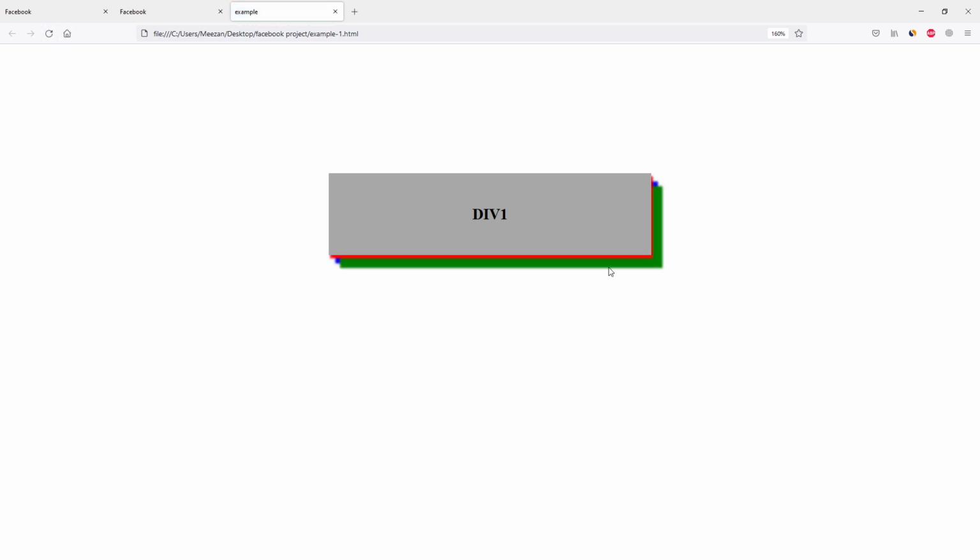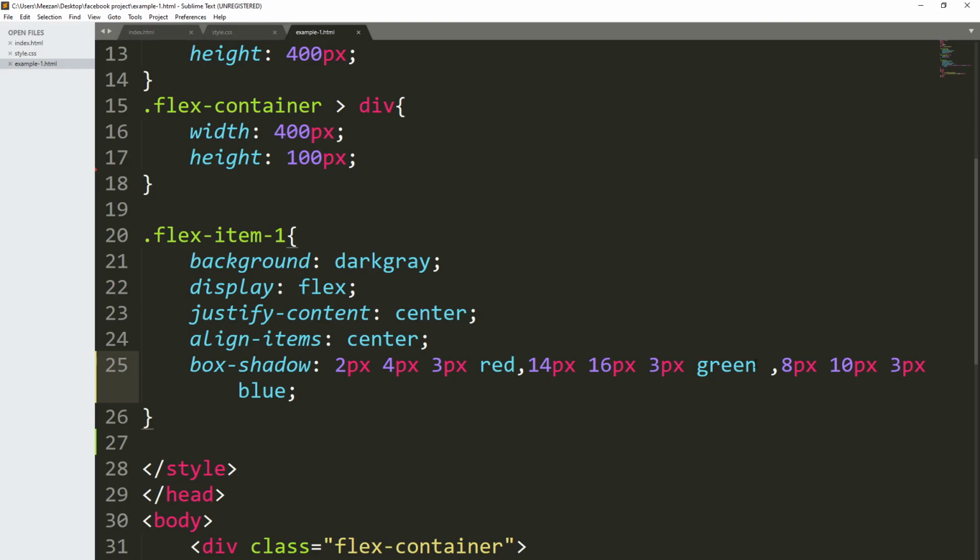As you can see, it's given the blue, but the blue is hidden because the green shadow is overlapping the blue. We gave a value smaller than the green, and because the blue comes after the green, the green overlaps the blue. So we need to add a larger value if we want to show that color shadow.